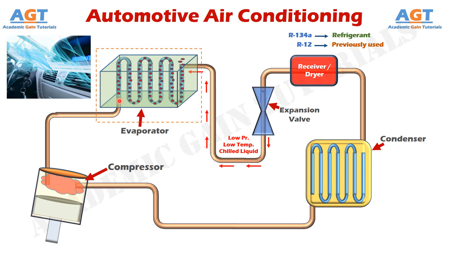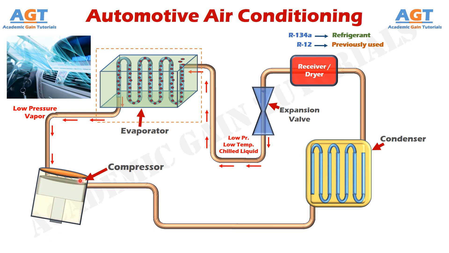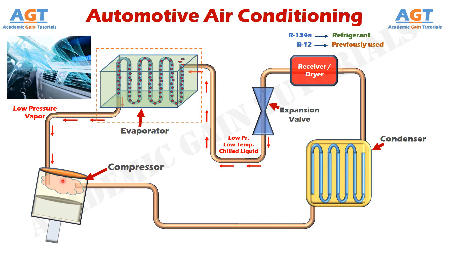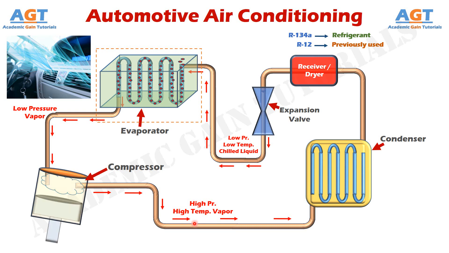This hot low pressure vapor refrigerant will leave the evaporator after absorbing all surrounding heat and enter the compressor through the connecting pipe. The job of the compressor is to pressurize or compress the vapor refrigerant inside the compressor chamber. We know that if pressure increases, it also increases the temperature. So when this vapor refrigerant is compressed inside the compressor chamber by squeezing the vapor very tightly together, it will heat up. After that, this high pressure and high temperature vapor refrigerant will leave the compressor and enter into the condenser through the connected pipe.